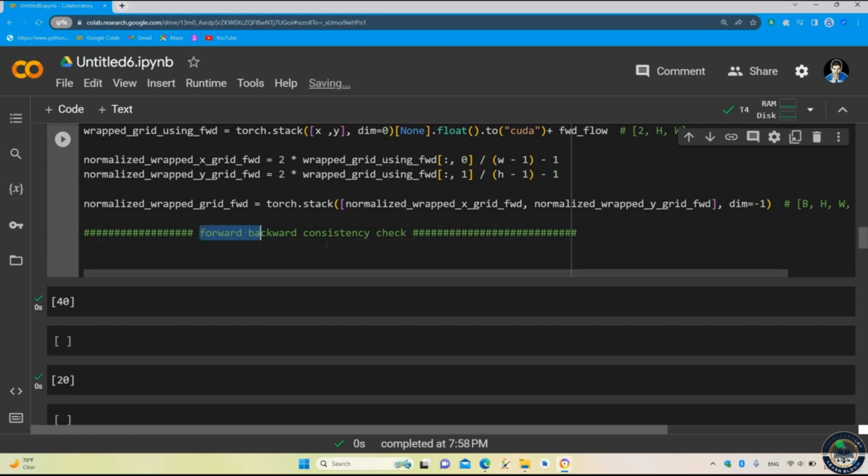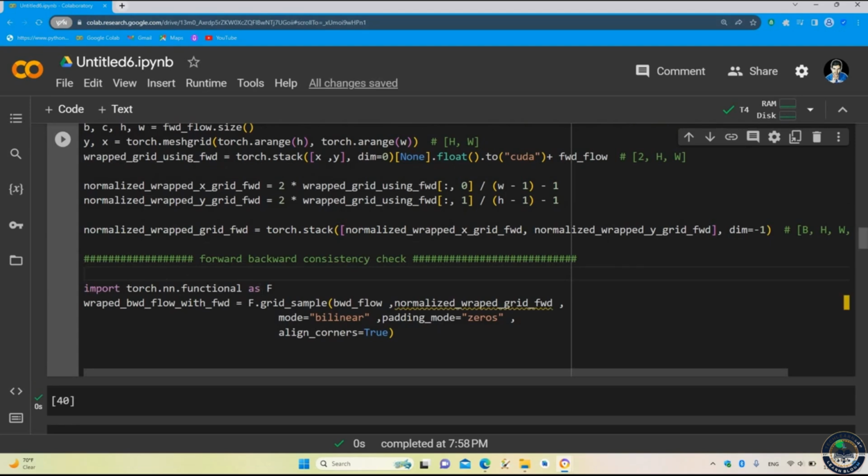So we will do forward-backward consistency check to find these pixels. Actually, here we will use the forward optical flow and the backward optical flow to find these inconsistent regions, the occluded pixels. Let's learn how to do that.